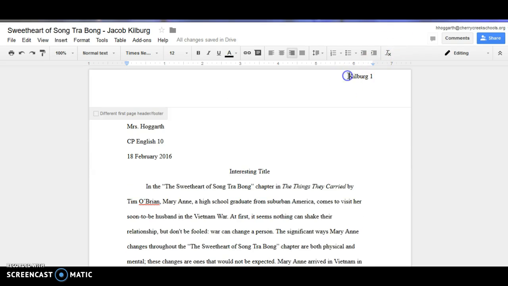One last thing is when we print out a Google Doc and it's way up here, it oftentimes will cut it off. So you may want to hit Enter once or twice to bring it down. So when you print it, it won't be cut off, but it will show up. So this is how all of your papers should look. Most of your papers in college will look like this as well. This is an MLA style header, heading, title, and formatting.